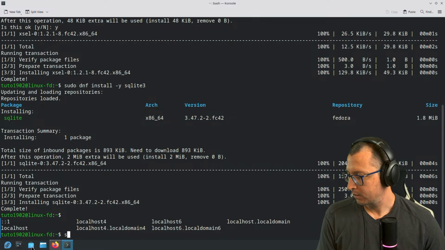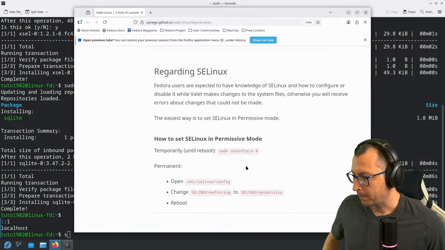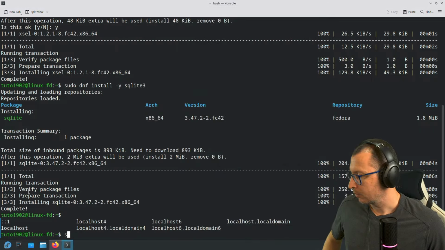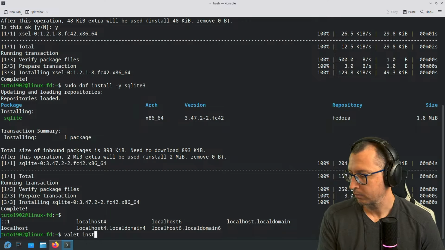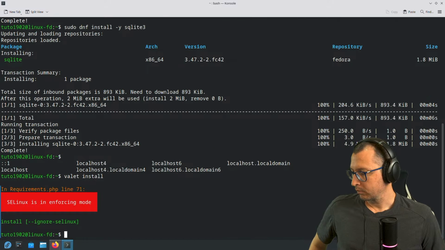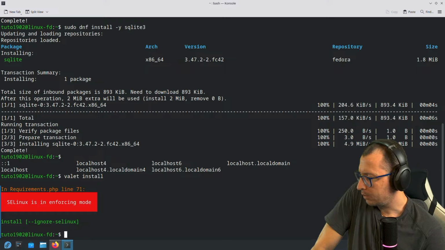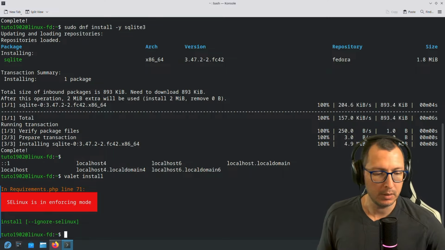Oh, 1 sec. SELinux is in enforcing mode. That is interesting. Let me see. What does that mean?